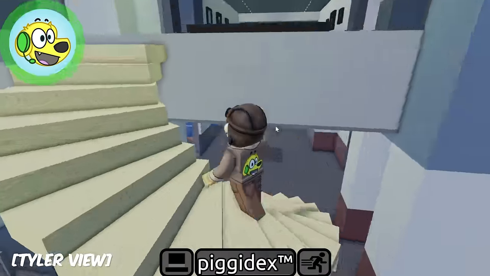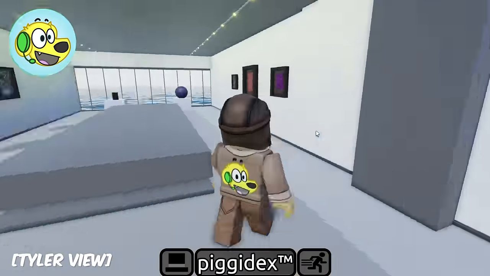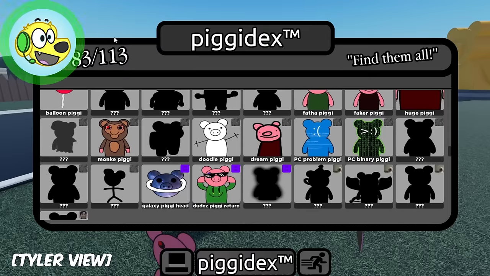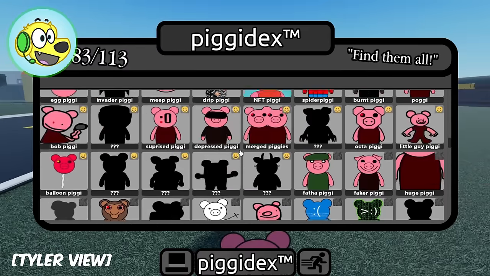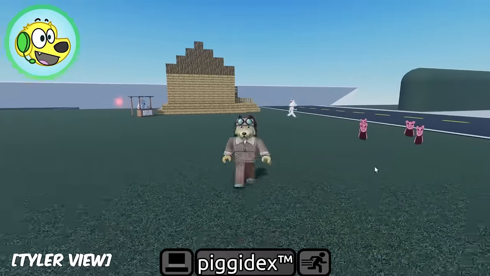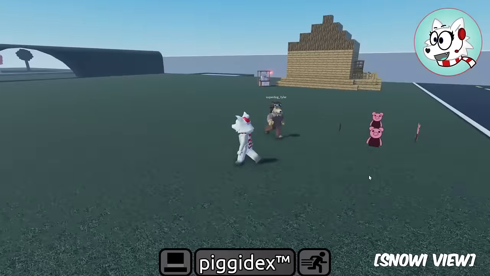All right, Snowi, I'm going to reset and see how many piggies I have right now. Okay, me too. All right, let's do it. Dang, I got 83 out of 113. Oh, my gosh, I have 80. Nice. You want to get the rest on part two? Let's do the rest on part two.